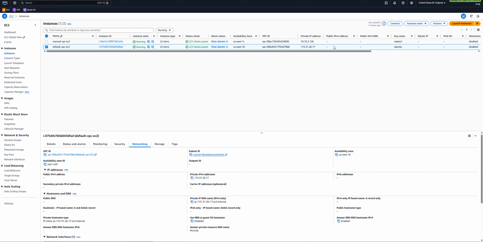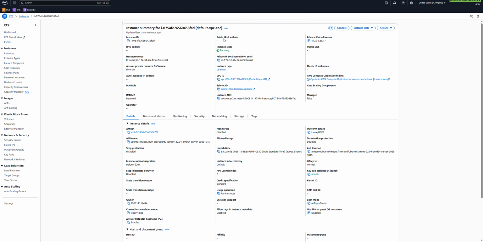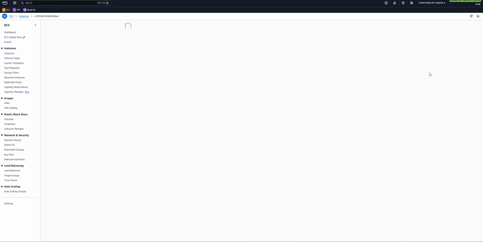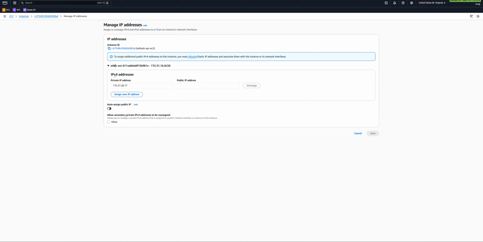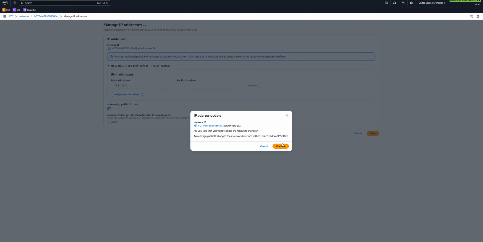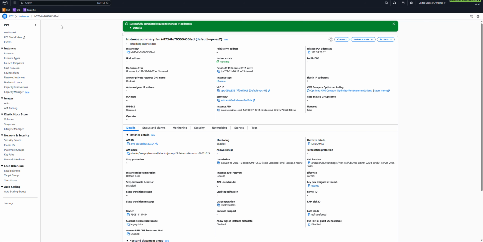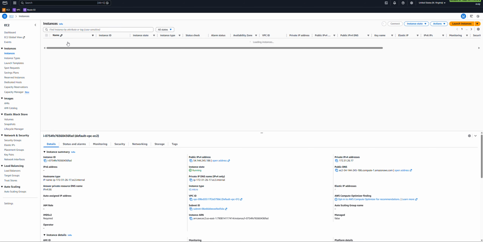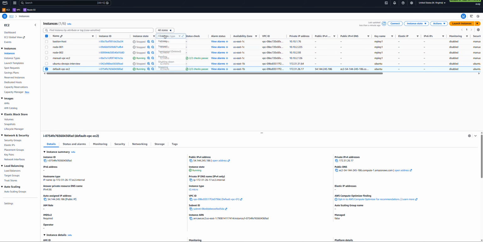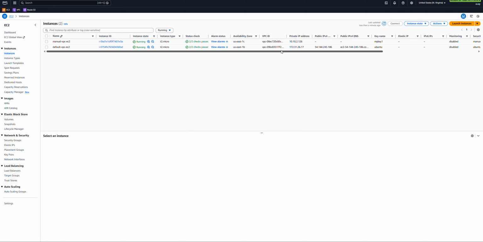Again, I'm going to go on EC2 back. I'll see if the public v4 IP address is already enabled for this. We don't see any public IP address. Go in networking, manage IP address, and as we can see, this setting was turned off. I'm going to turn it on. So this is done for instance 1. For instance 2, I'm gonna do this now.